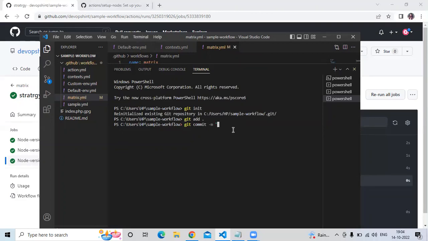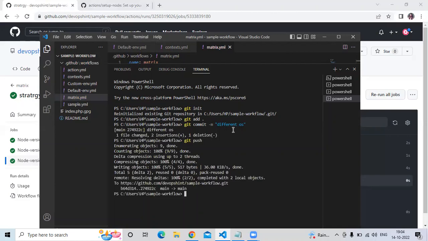My commit will be OS, and then git push. Okay, it's done.